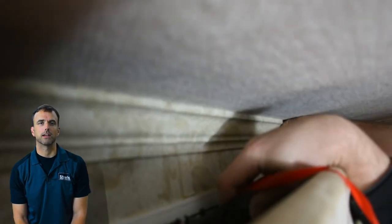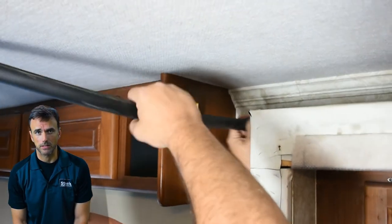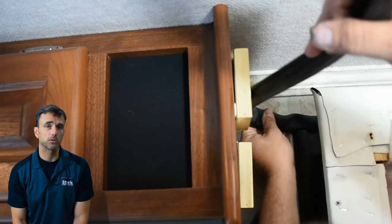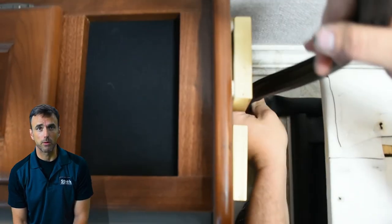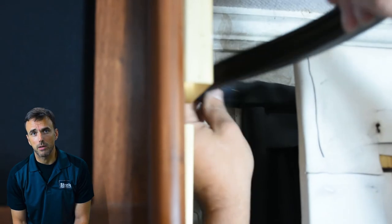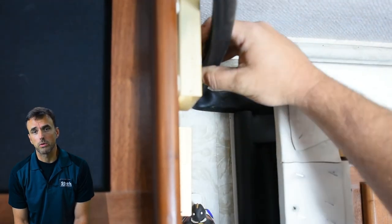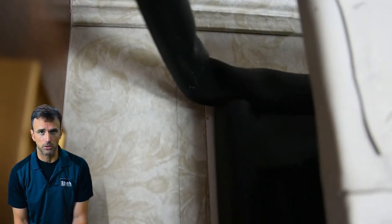We're coming to the close of the installation of this slide-out seal, and Greg and his team are now installing the bulb portion. What's unique about this is that it's different from the exterior seal, which had an edge trim with an integral bulb and wiper — a one-piece design that you push on. There are advantages to that, but there are also advantages to this combination seal. It's very easy to install given the peel-and-stick nature of the wiper and track. You also have the opportunity to select the bulb that is best for your camper. Here they're sliding the bulb onto the track and will be installing set screws at either end to hold it in place. That allows you to really custom-fit it, and also gives you the opportunity to work with it if there's any damage done — for example, if the bulb gets damaged, you don't need to replace the entire seal; you can just replace the bulb while the wiper stays.